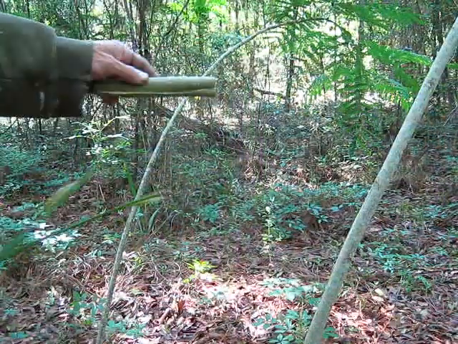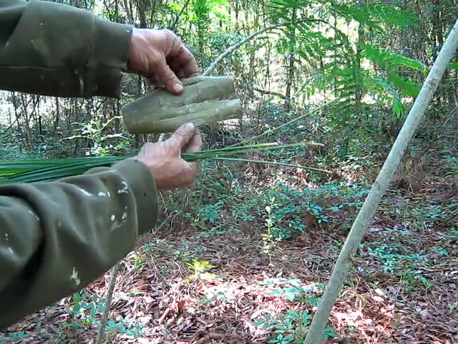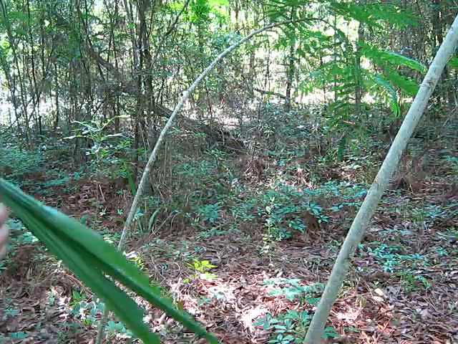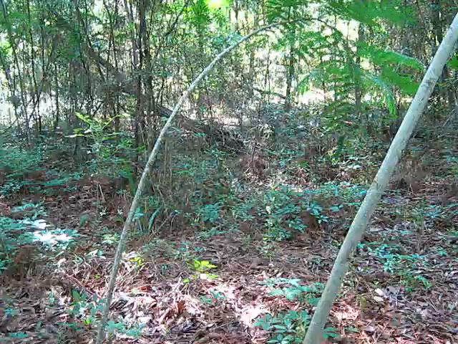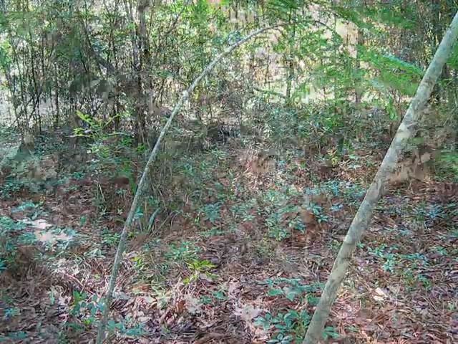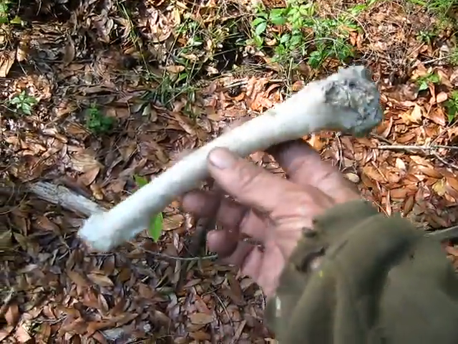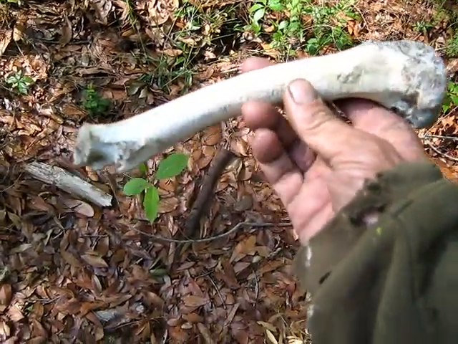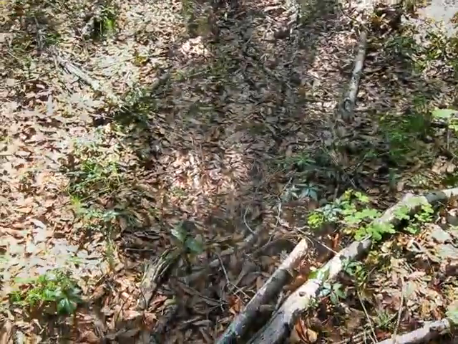Okay, see, got a nice strip of rain tree bark. Okay. Kind of tore that one up a little bit. I should have been a little more careful. And I've got some yucca leaves. Guess I'm ready to keep going. And I just found this bone too. Check this out. Yep. Now I'm good to go.